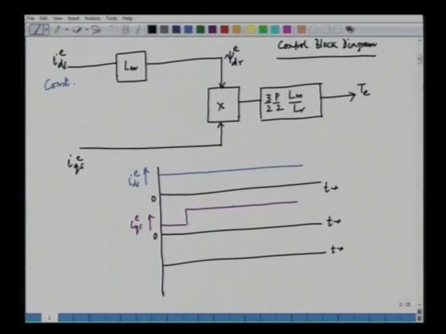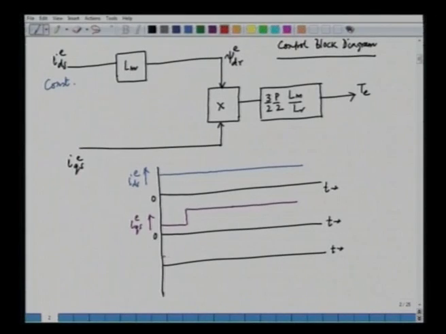Then what about the torque? The torque will vary proportionately. So, if I show the torque was initially like this, and as soon as I change the IQAC, torque will change proportionately. So, this is my torque response. So, it means if I want to have very good torque response, I would definitely keep IDAC constant and change the torque component of current. IQAC is called the torque component of current to have an instantaneous change in the torque.